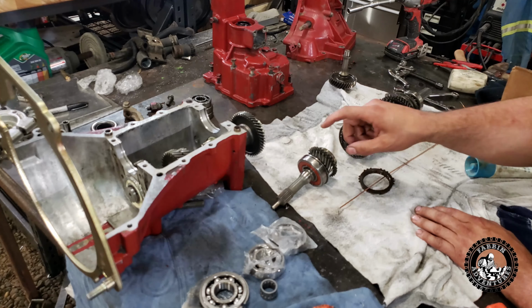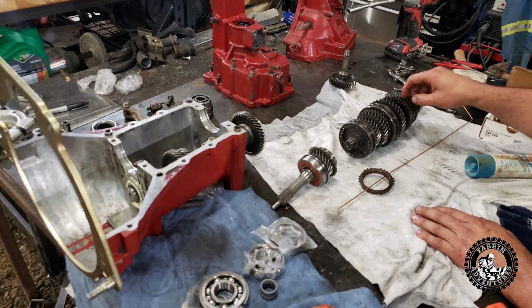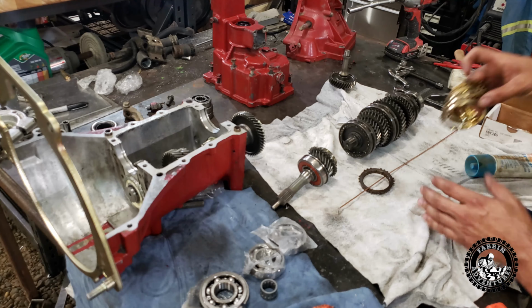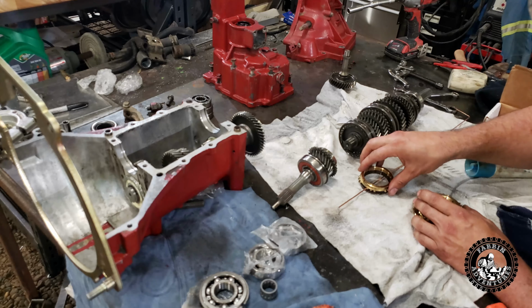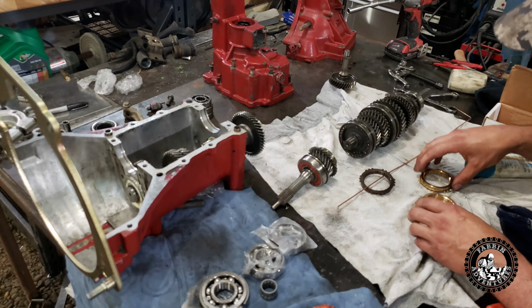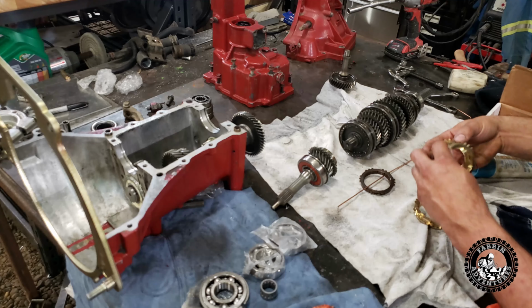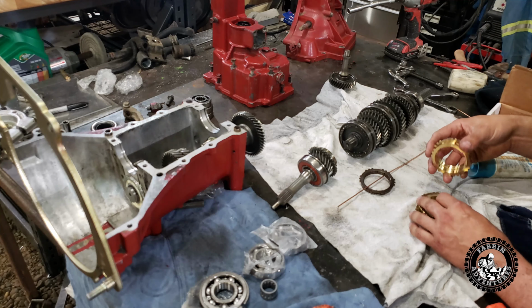So I'm gonna go ahead, pull this bearing, take all these gears off, pull this bearing, change the synchros that we have here, and you can pretty well just match your synchros up to make sure you have the right ones. So there's 3 identical of this size and 2 identical of the big ones, so it shouldn't be hard to mix up.